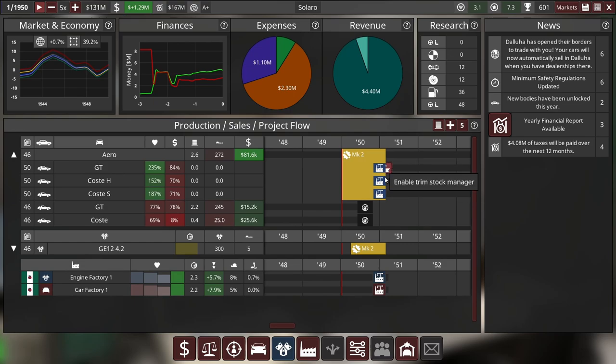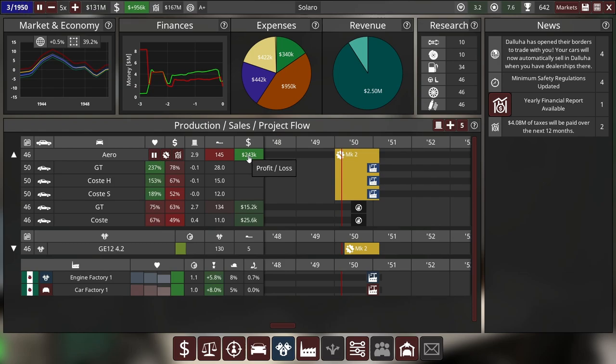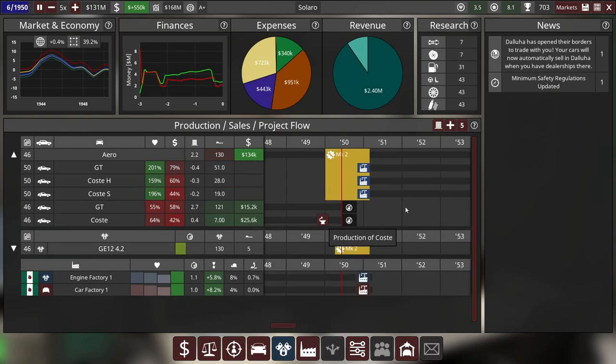All right, so that's gonna happen in 1951. We're gonna get the new update of the vehicle. Let's see how this goes. Oh, we're still making a full-on profit. Whoa, dude, the cars are still being sold.